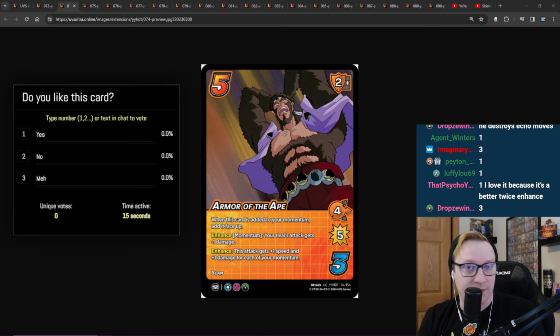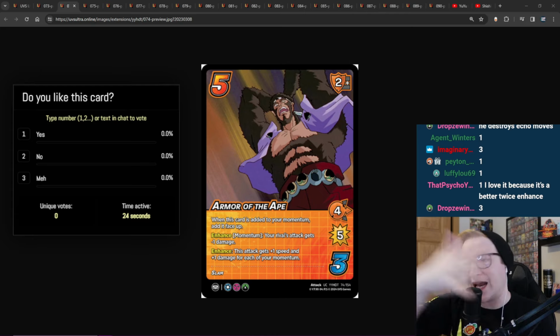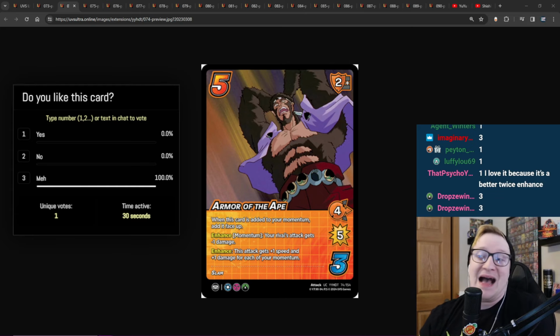And it's playable a number of times a turn. You can just press the button. Every attack they do is -1 damage. And then enhance, this attack gets 1 speed and 1 damage for each of your momentum. So a big, huge scaling card for if you've built up a ton of momentum, you slam down a massive move. I think this card's great.